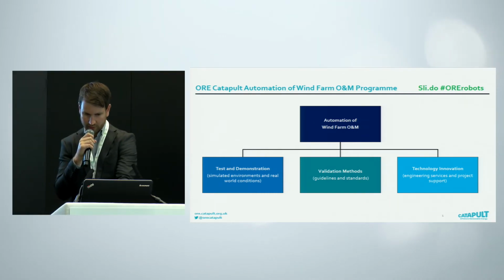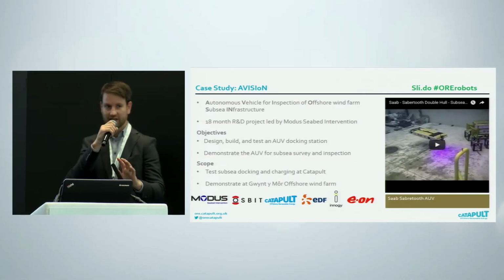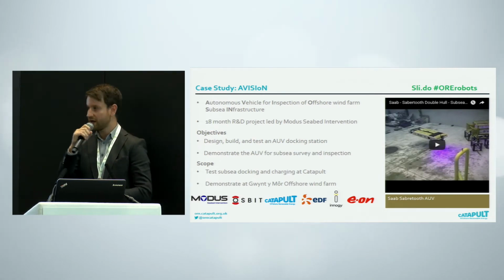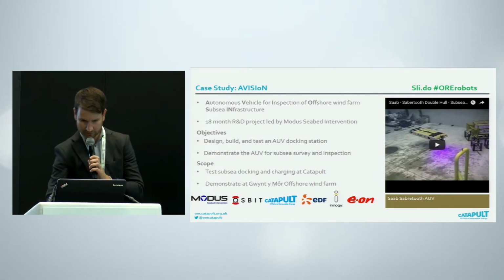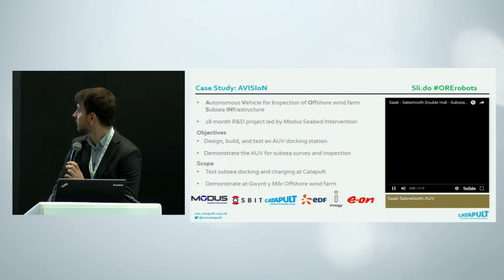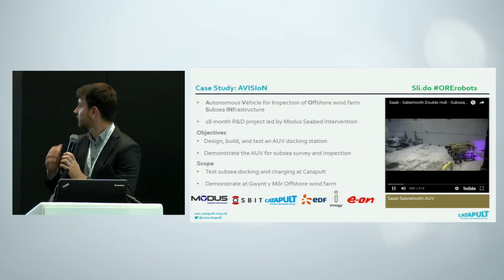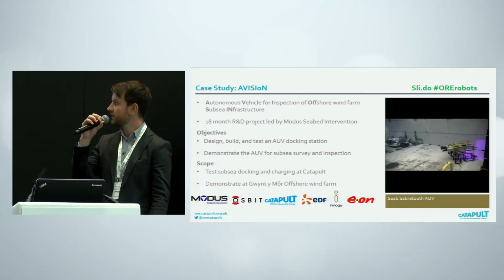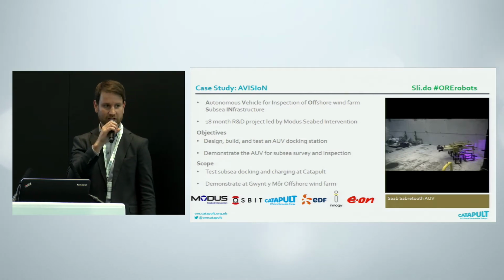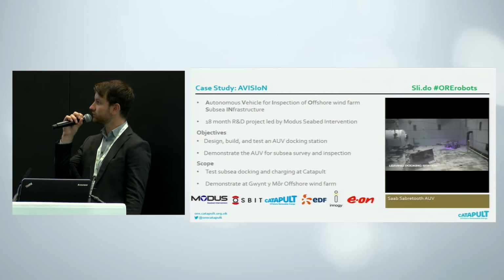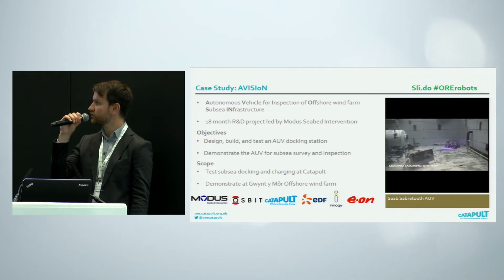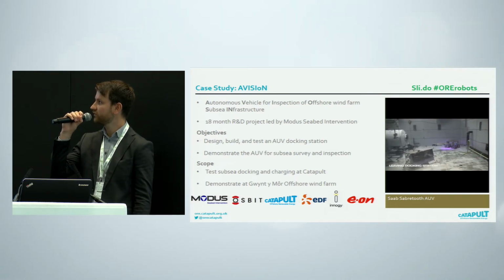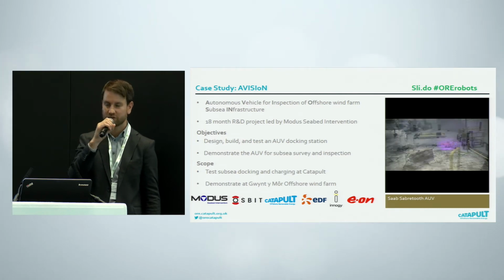So I'll now just talk about 3 case studies, so 3 companies that we're actively working with. Got a couple of videos here, make sure they work. Okay, so this first project is called A-Vision. I spend my life coming up with acronyms for projects, so this is one of those. Quite proud of this one. It stands for Autonomous Vehicle for Inspection of Offshore Wind Farms Subsea Infrastructure.